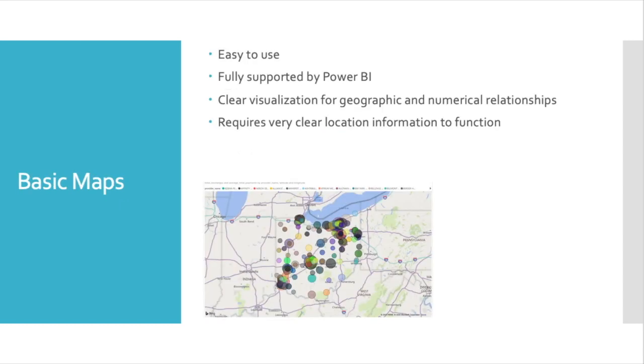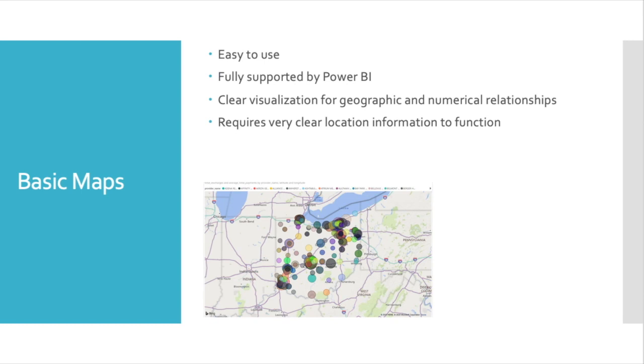Basic maps are great because they're easy to use and they're fully supported by Power BI. They make it very clear to visualize geographic and numerical relationships. So you get a really good sense of how certain locations may affect certain data points and how that can solve problems in healthcare.